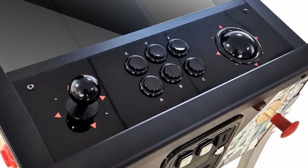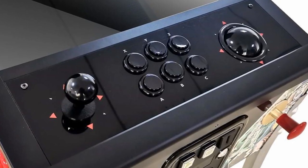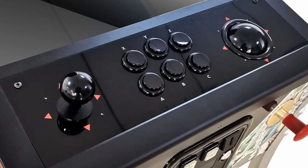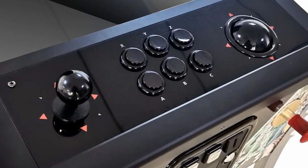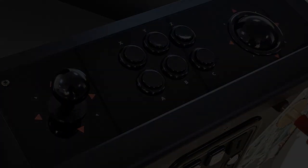So I was quite happy to see that AtGames has made available an arcade control panel add-on option for the Legends Pinball. I'd like to take this moment to thank AtGames, who has sent me an arcade control panel to play around with and to give my impressions and my experiences with it. So let's get on with the review.